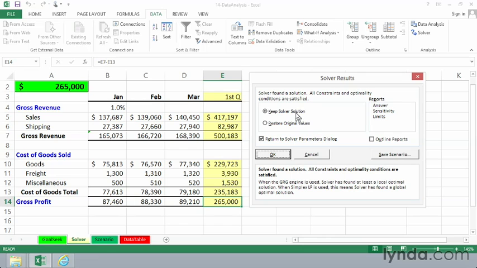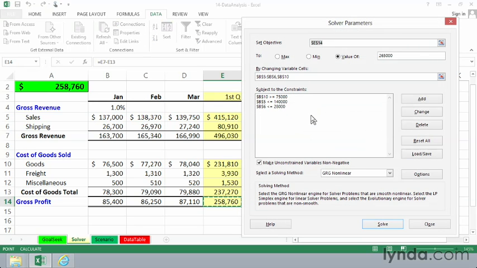Now, if I keep the solution here, and if I click OK, while that button has been selected, I will be saving the current display as we see it on the worksheet. So if this is a concern, what you might have done ahead of time is made a backup copy of this sheet. So if you're a little concerned about that, maybe in this case, restore the original values, click OK.